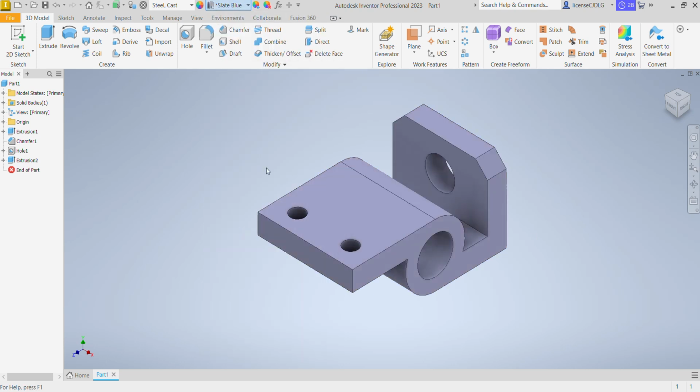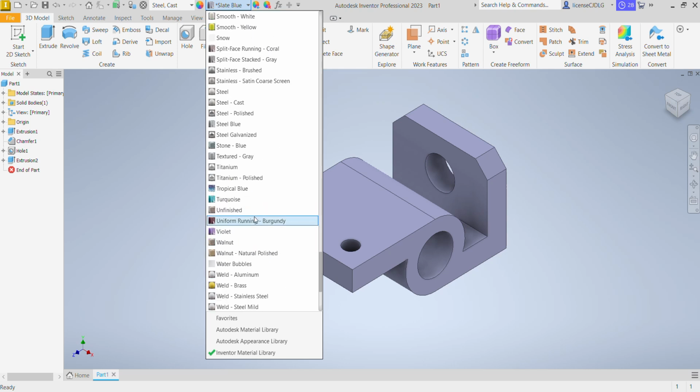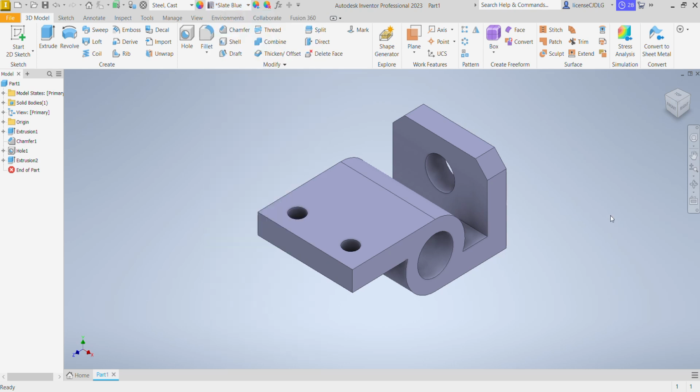We can change the polish also, and also we can change the color here. Like this we can edit the color.